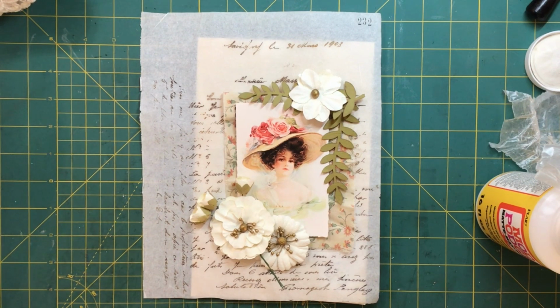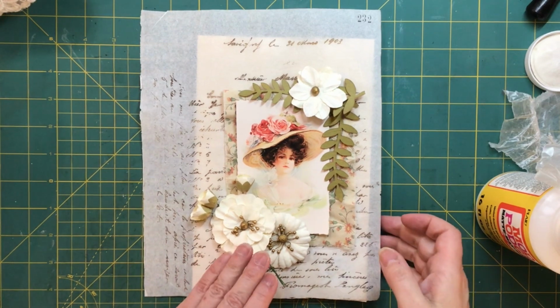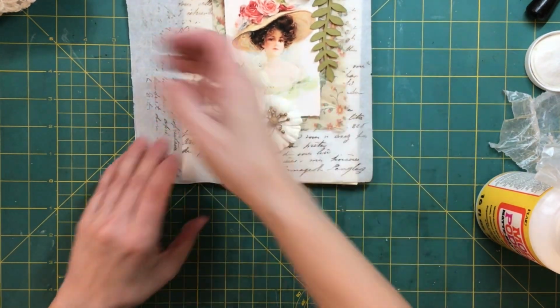Junk Journal Gems. Look what we're going to be working on today. So I'll show you first what I have been making.